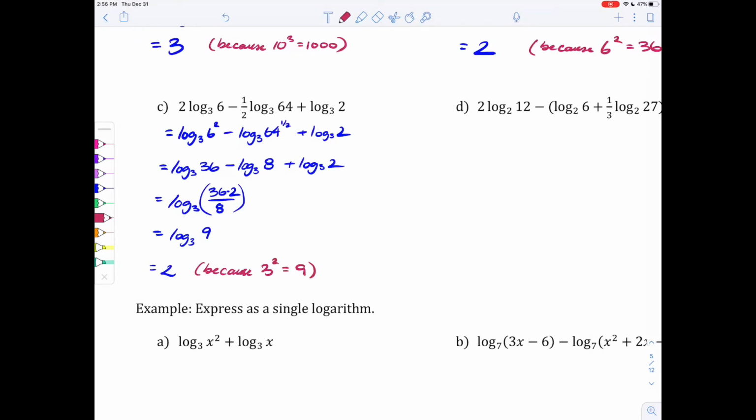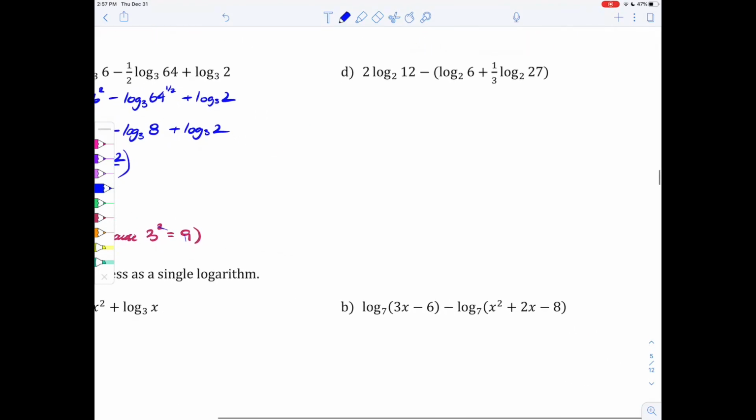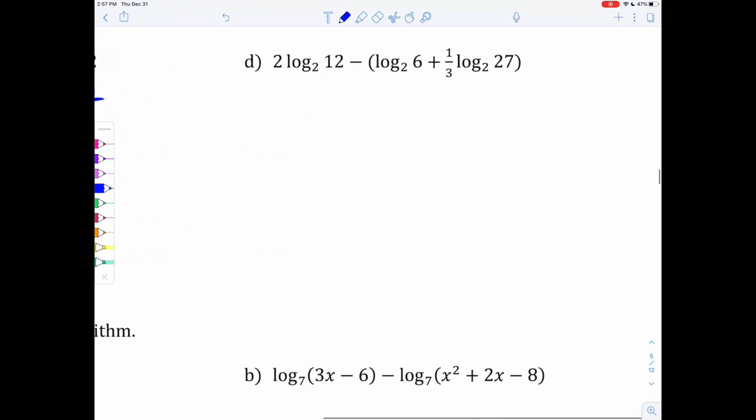And that's that one. The last one is a bit involved. You don't have to open up the brackets here, but my method does. So there's a variety of ways to tackle this. I'm going to once again start by applying the power law, and I'm also going to open up these brackets at the same time.